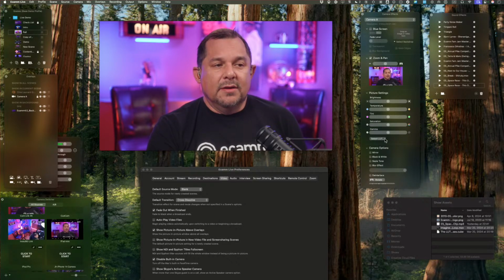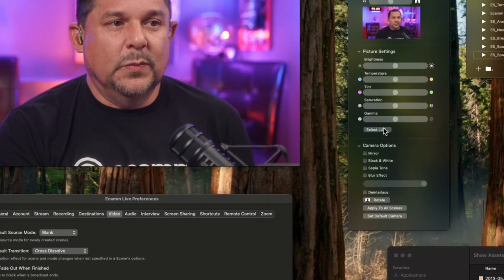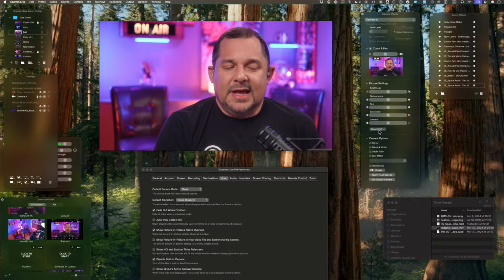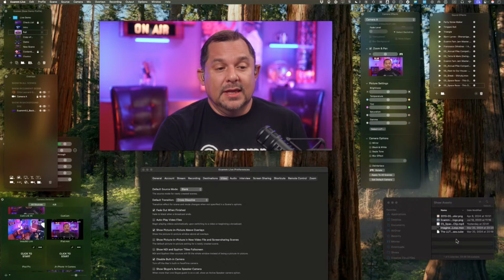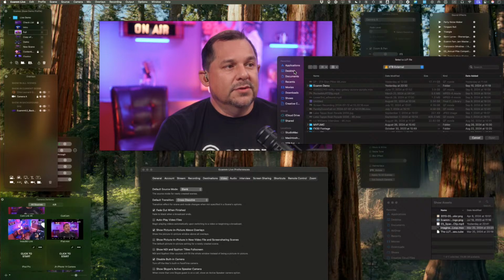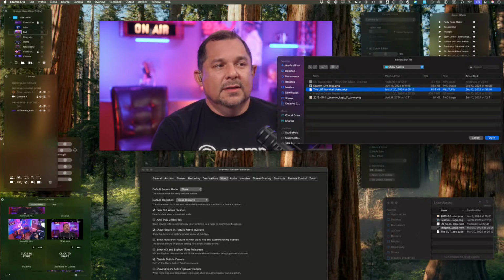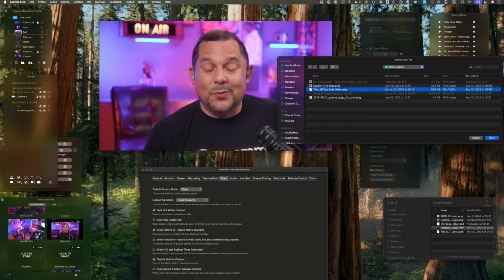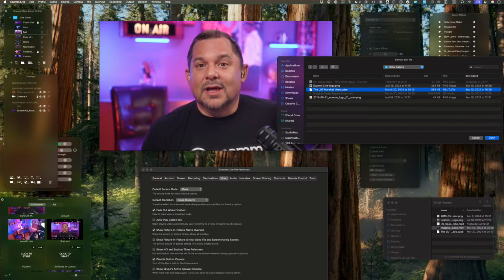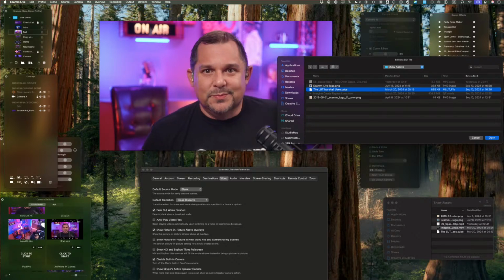Gamma settings. Now there is one other option here. You see this thing is called Select LUT, right there. What is that for? What is a LUT? It stands for lookup table. And this is something that, if I go here and I'll just go to my desktop, the LUT Marshall uses. Marshall Fox is one of the other presenters on the Ecamm network. He has a LUT that he created, and there's a lot of ways to create your own LUTs. You can look those up on YouTube. There's plenty of ways to do it.